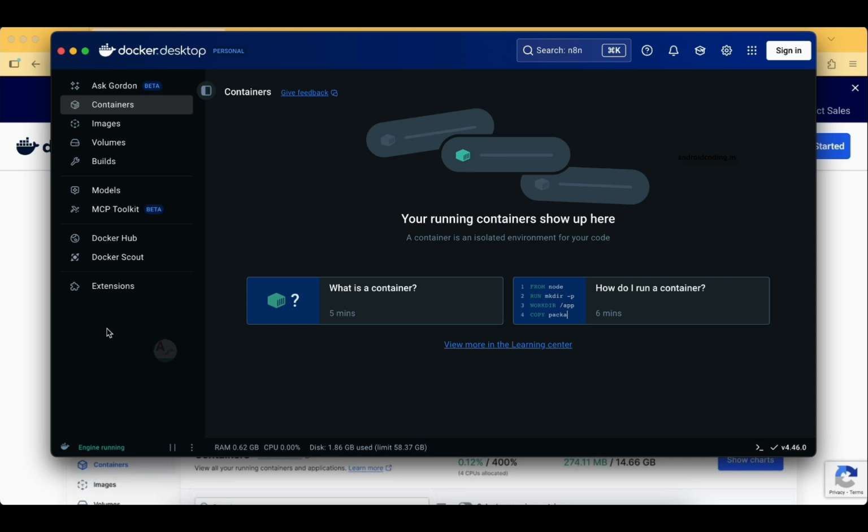Based on the project, we need not install all the things and make the environment ready every time. It's not possible on your local machine to make multiple environments at a single point of time. So using Docker, you will have separate containers, and each container will be made according to that particular project or requirement. One container might be on Linux, one might be on Windows, one might be on Mac. Again, I'm just explaining for example's sake.